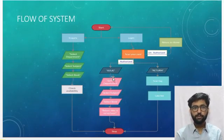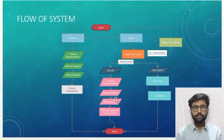The first menu is 'Select Department,' where you select the department the book belongs to — for example, Mechanical Engineering. The second menu is 'Select Subject,' where you select the subject of the book — for example, Strength of Materials. The third menu is 'Select Book,' where you choose from the available books in the machine. Just tap on the book and the backend system starts working.